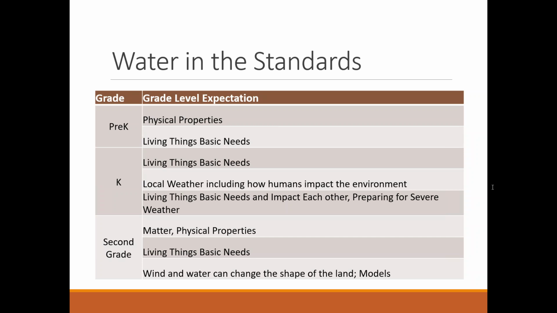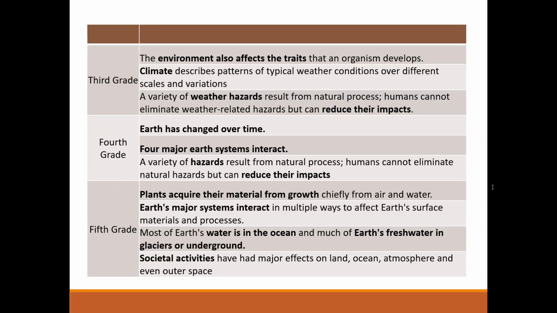I think the other big water standard happens in second grade, and that's where we start the concept of wind and water can change the shape of land. As we move into upper elementary grades, third, fourth, and fifth, I know there's a lot of information on this slide, so I tried to highlight the key points here.